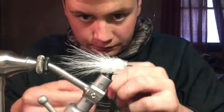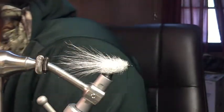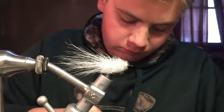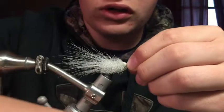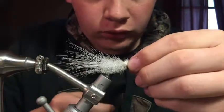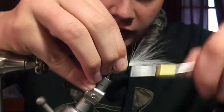Then we got to find our length. So lengthwise, I'll say right about there is good. Trim these guys to length. And then what we're going to do, we're going to get a couple of loose wraps, right, just so it's got something to grip on, and just pull down and cinch that tight. All right, and you want to be mindful not to trap a whole bunch of fibers.